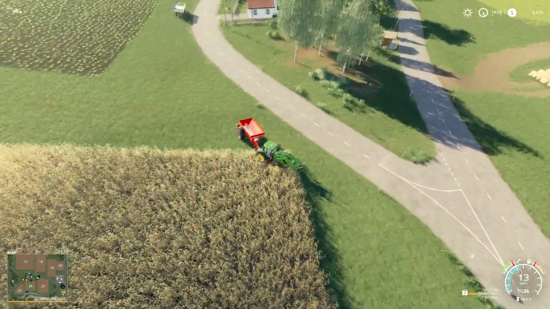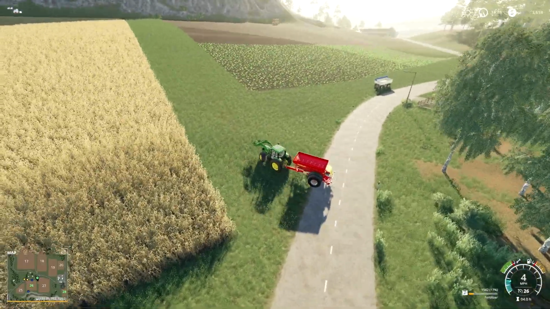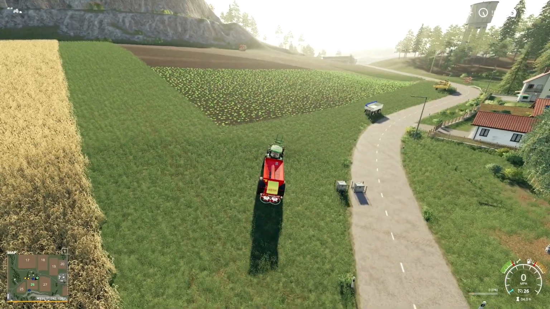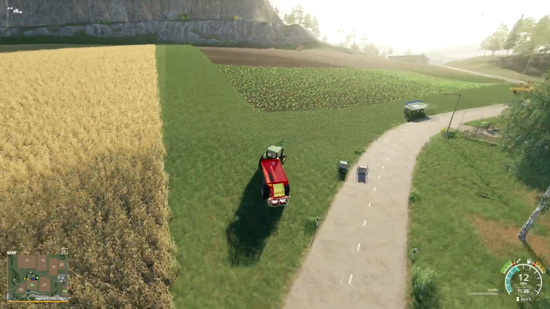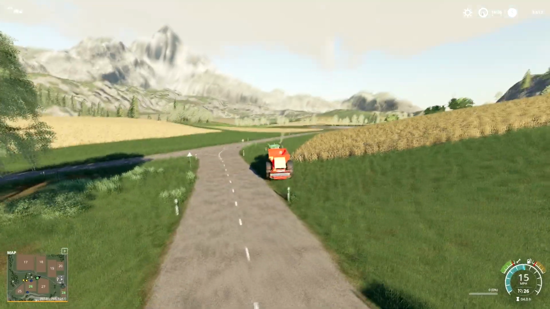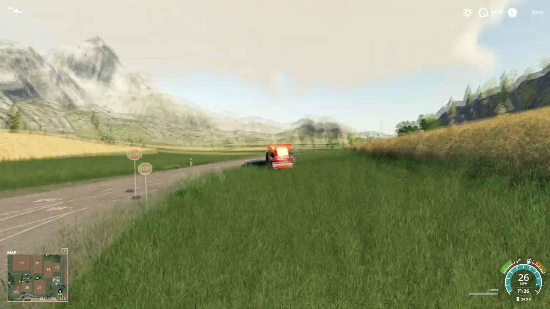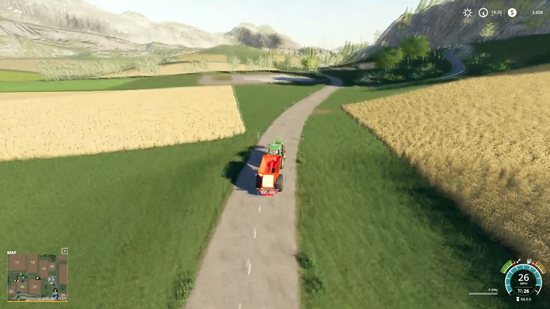Let's back up and try to unload just anywhere else. Let's try here. Not great, but that's okay. Now let's go to the shop and get lime and keep getting that little tiny half field over here planted.